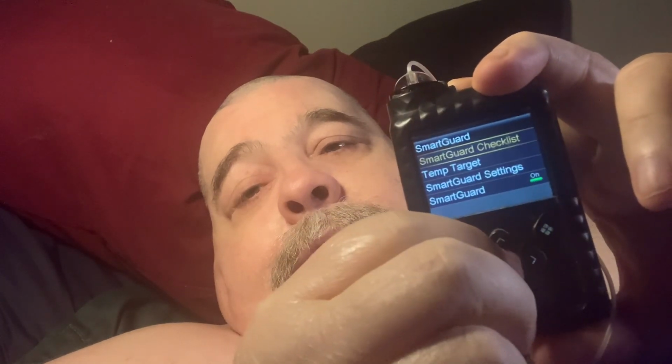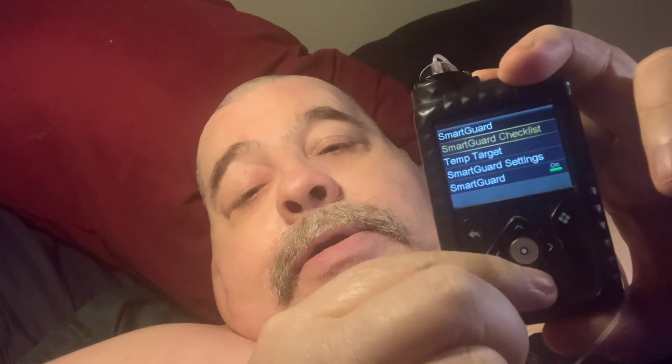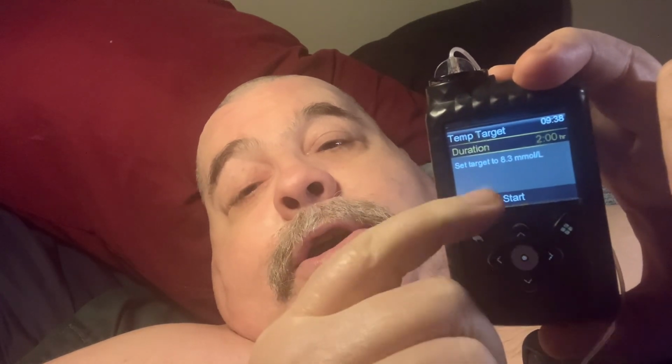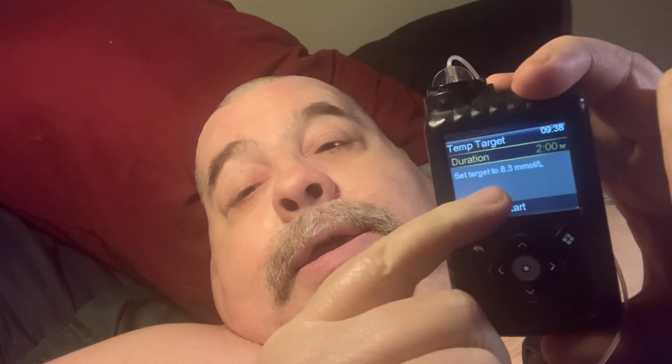So, another interesting feature here is, let's go back. If you go back to this and you press enter and you go to temp target, you can set a temporary target. It can only be set at 8.3.